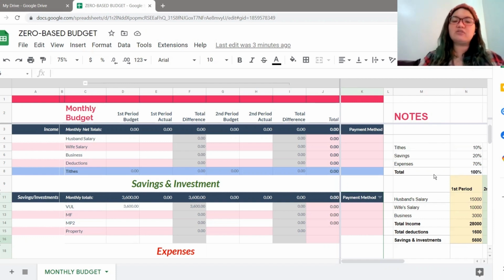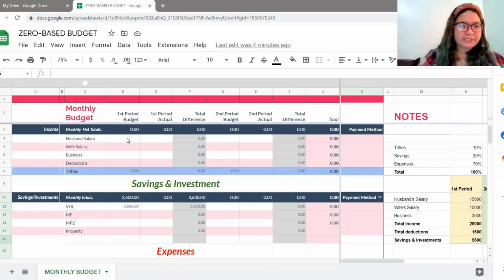Ito yung magiging breakdown if wala kayong utang. Pero pag may utang kayo, syempre, iba naman yung breakdown ninyo. Yung sa savings ay baka wala kayong savings kasi you need to pay first your debt. So sa example natin, ito yung mga numbers when it comes to the salary ng husband, ng wife, at saka sa business na binigay natin kanina. Ilagay natin siya sa Excel.